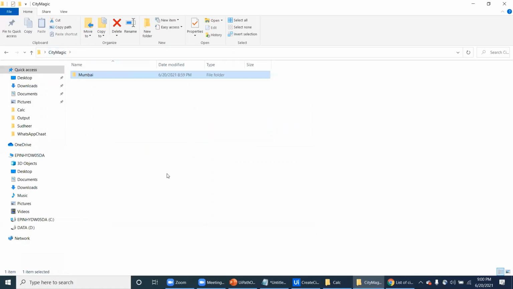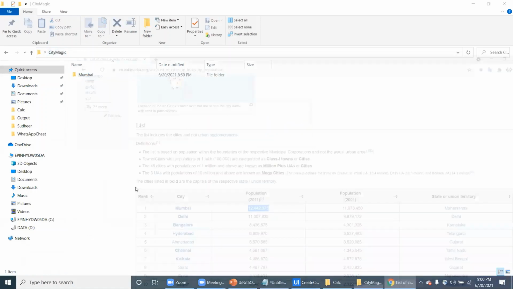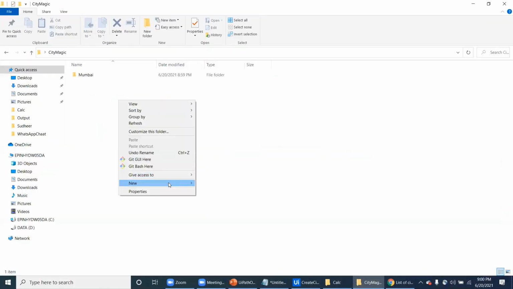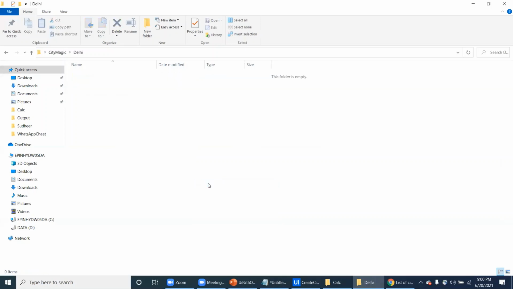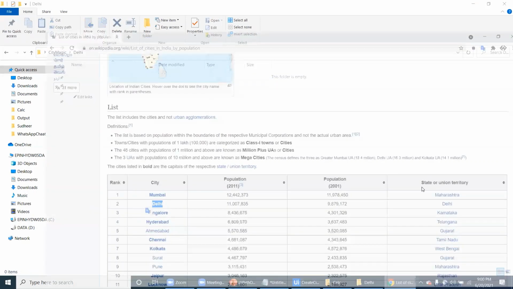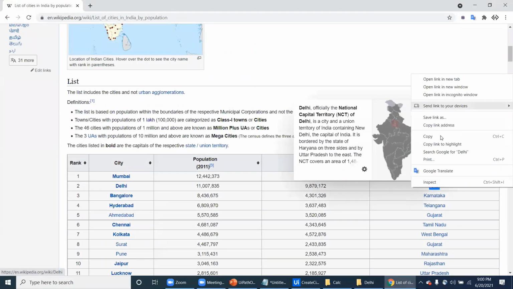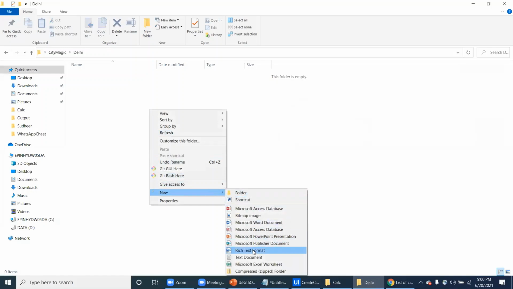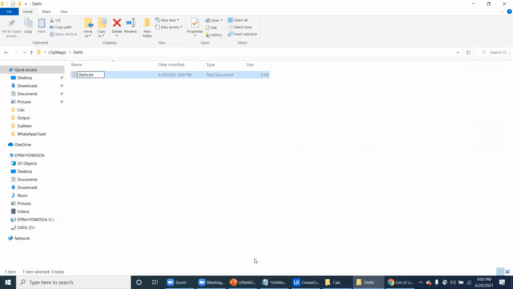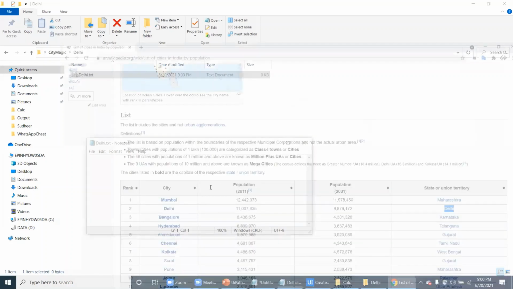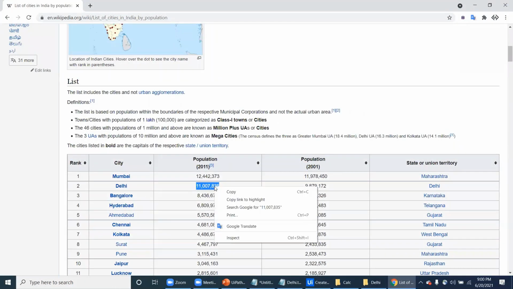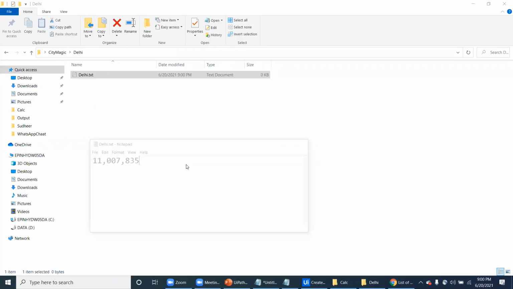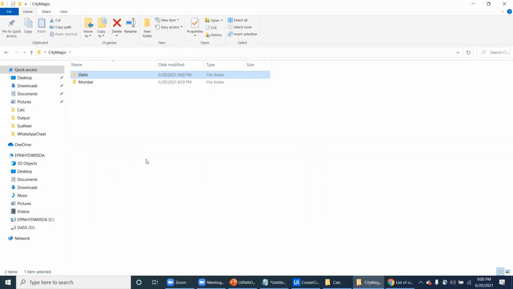In the same way, let's go to the human again. Go to the next city. What is the action? He has to create a folder with Delhi. Then go to Delhi. The state of Delhi is Delhi city, and create a text file with that particular name, open the text file, and copy the population for that. So this is what the human has to do. Just imagine, right now we have static data, but imagine these values will change.